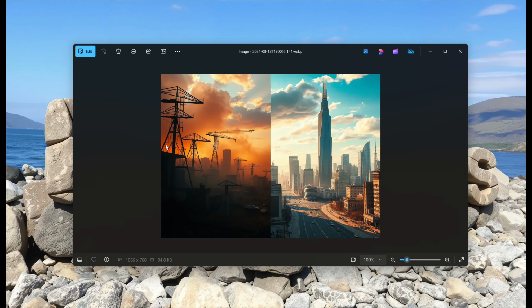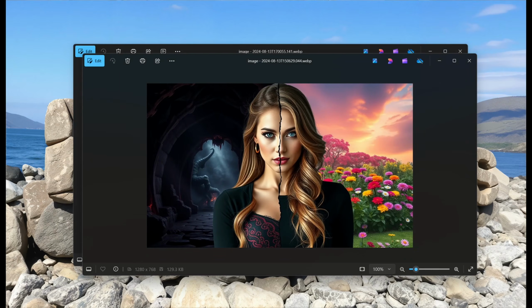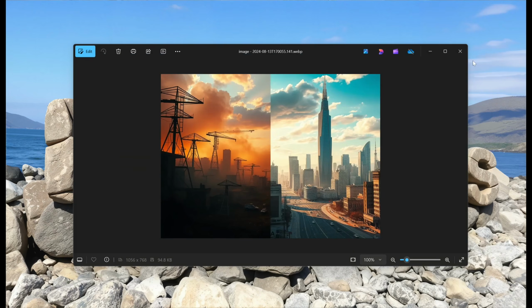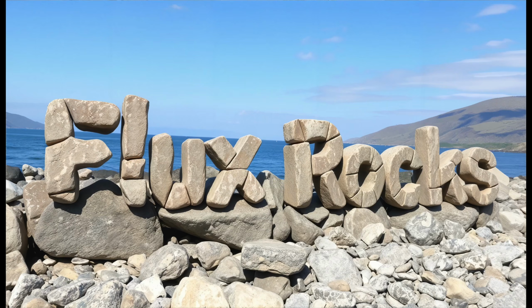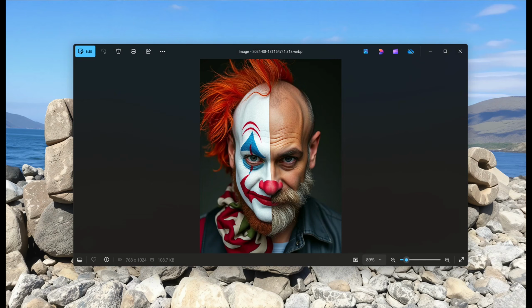Obviously, you can see we got two completely different styles here. I mean, it's still kind of technology based, city, and then you got this over here. But doing something even like this, describing what the split looks like, and then a central character, and kind of changing that character based on which side they're on. I was fascinated by this.